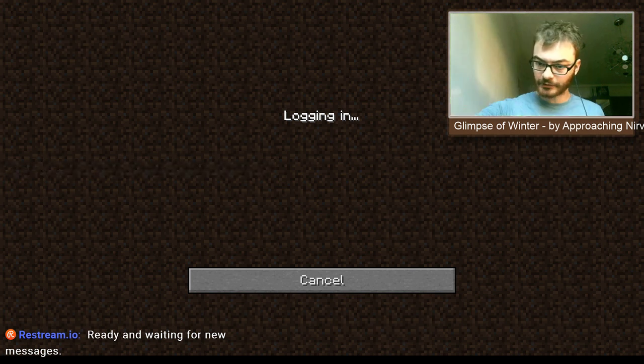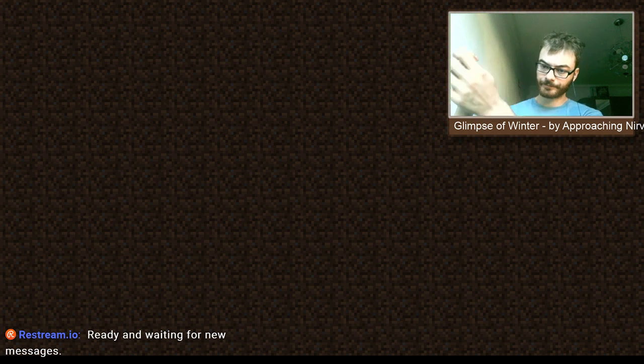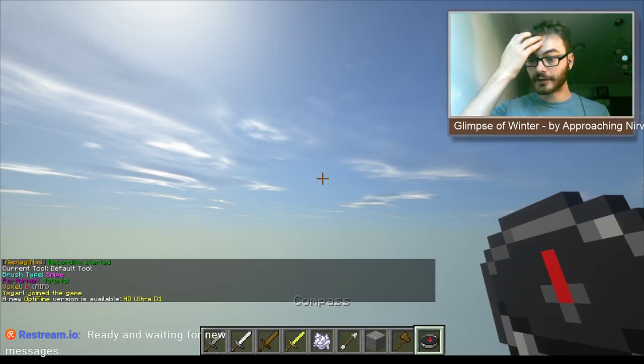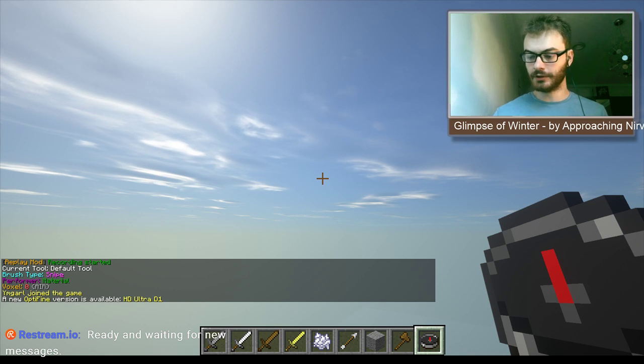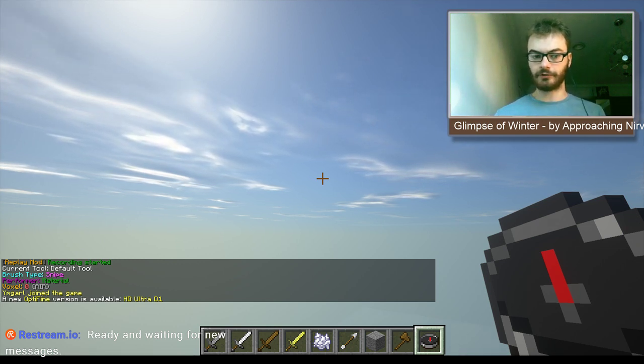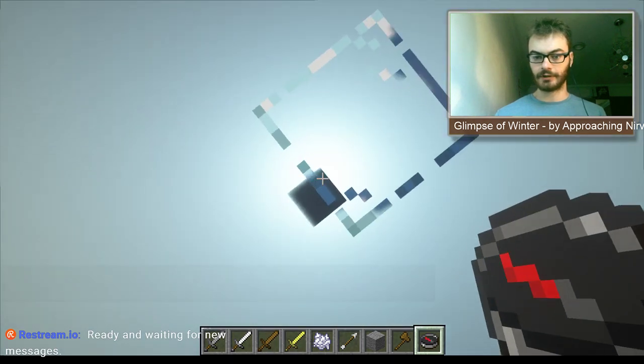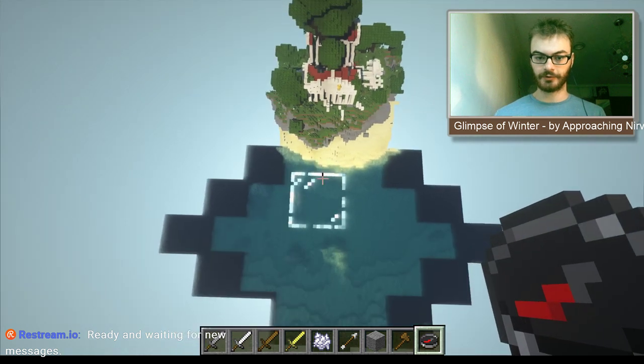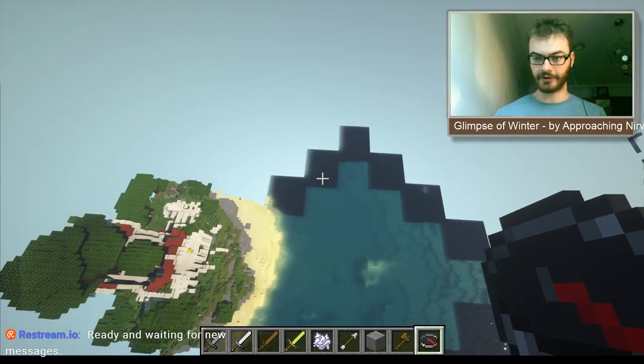Need to adjust the light a little darker maybe. Better. Yeah, good enough. Hello, hello, hello. Hope you're all feeling well this morning. See what's going on here. Oh, we're standing on a glass block. I was wondering what that was, but of course it's the new glass texture.